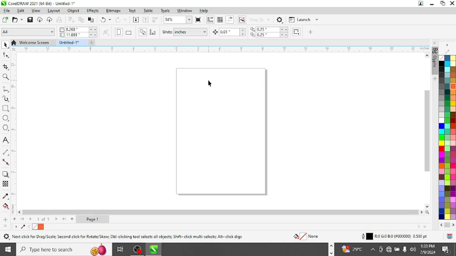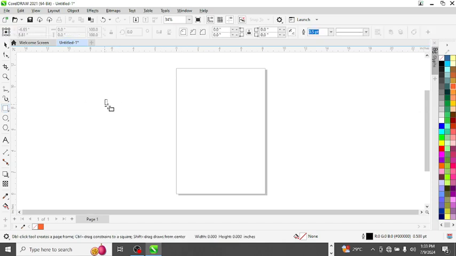So we have the color palette. Now what happens is that the colors here will affect both the outline color and the fill color. So let me draw this rectangle. Okay, so I have this rectangle.